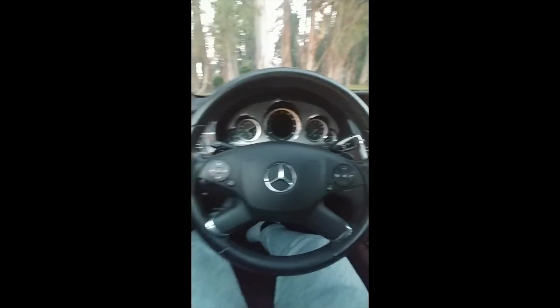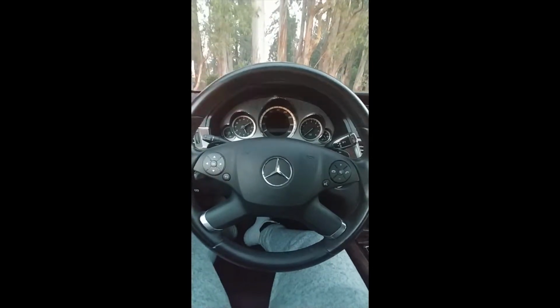And when you talk about the center console, there is a very, very deep glove box over here as well. Then there is a power switch over here, which you can put a 12-volt adapter, and then there is a USB, and I believe there is an aux over here. With that being said, let's start the car and let's look at all the options that we have.